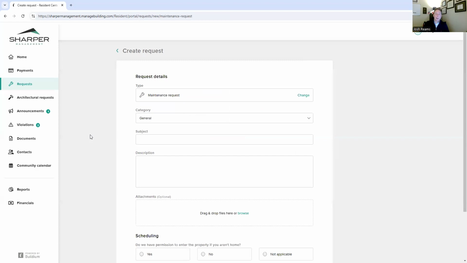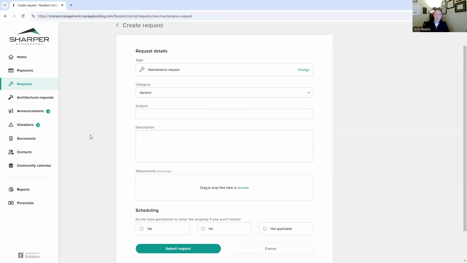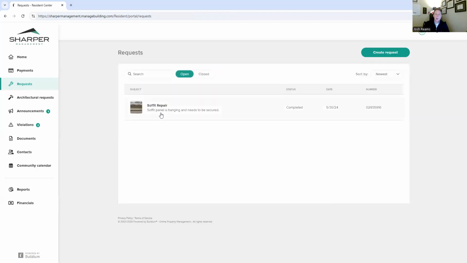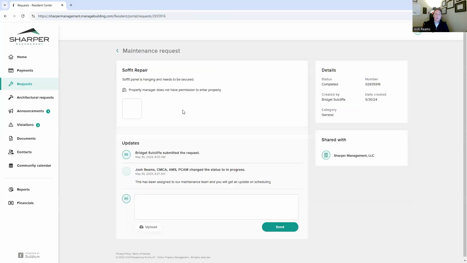So you might go in and create a maintenance request for a piece of siding or whatever it is. Give it a subject line, give it a description. A nice feature, you can add a picture, always very helpful to us. And then when that task is created, you're going to see a log of it here. In this example, this homeowner got home and saw that a piece of the soffit was loose. So they came in and clicked on maintenance request. And by the way, if they don't go in and do this, if they call us, we still go in and create it so that it shows up on here.